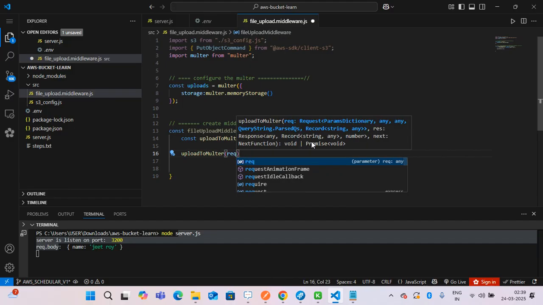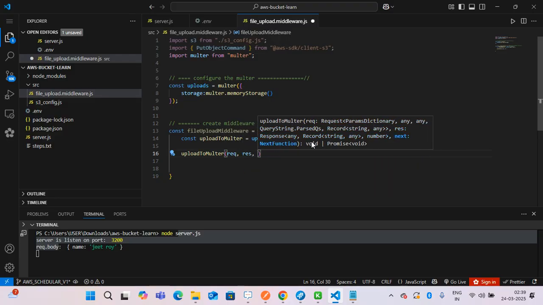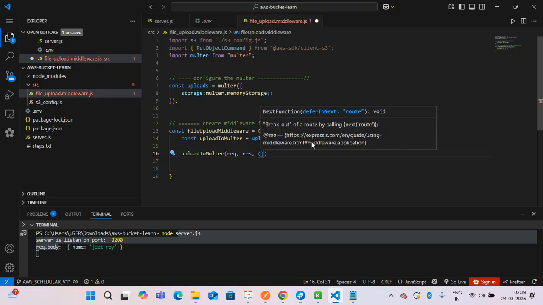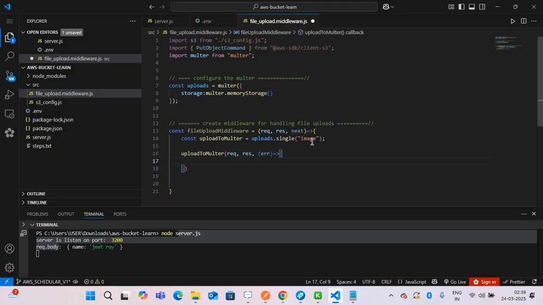Inside this callback function we have request, response, and again a callback function that receives the error. Whenever the file is uploaded, the request will run this callback function, which again has request, response and error.